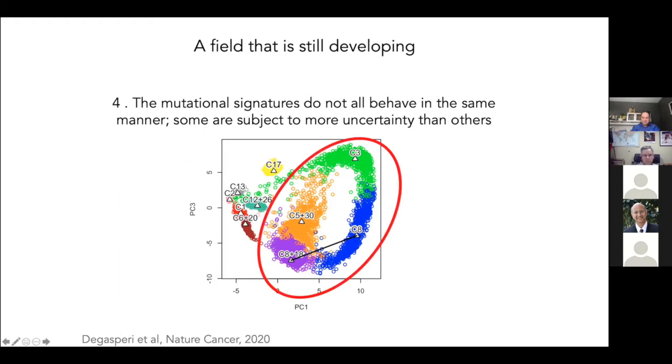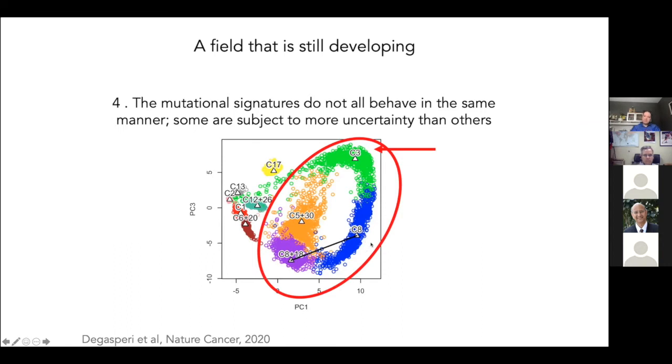By contrast, these signatures form this ring because they can sometimes be misclassified as each other. And that's kind of important to note, because one of these signatures is one of the ones that we highlighted in the past as signature 3 as being a feature of BRCA-ness, something that was seen in BRCA1 and BRCA2 tumors. And people use this signature to try to classify tumors as to whether these are patients that could be sensitive to some of the drugs that have been created for BRCA1 and BRCA2 deficient tumors. So that's PARP inhibitors. But as you can see, it can be a little bit difficult to be certain whether you've got that signature in your sample.